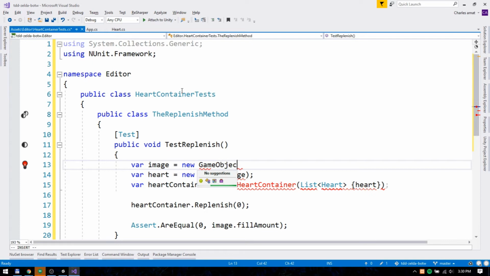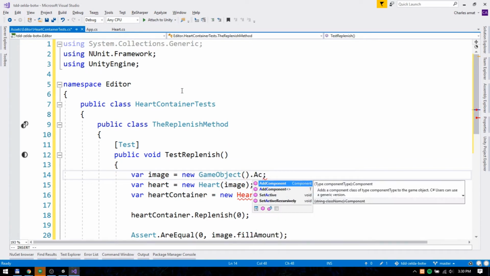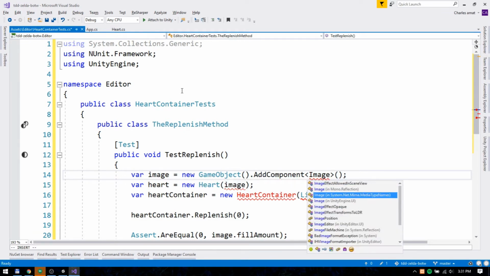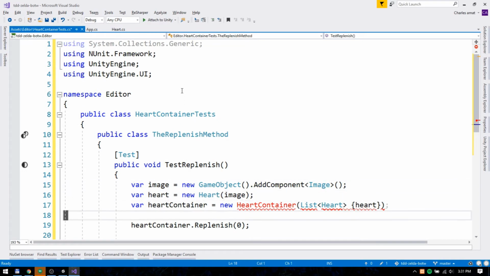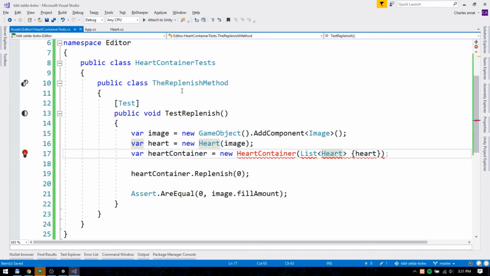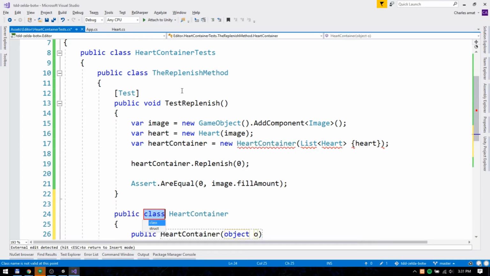But I do know that heart container's job is to control a list of hearts, or a set of hearts. So, in the case of this test, I know that I'm going to need to pass a list of hearts in the constructor. Technically, it could be through a setter method, but in this case, I'm allowing my need for this list to be guided by this test, and I'm going to just stick it into the constructor.